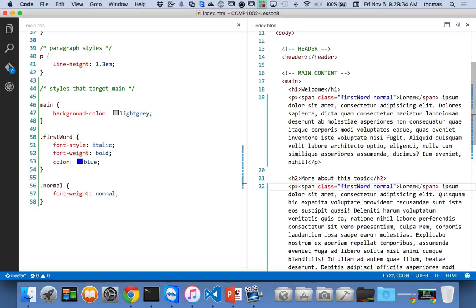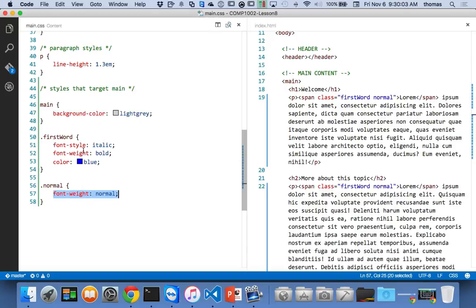So what do you think is going to happen? I've got my first word, which is italic and bold, with my color blue. And then I have normal, which is my font weight is normal. So it's kind of conflicting. I've got my font weight here, and I've got my font weight here. What's going to happen? Is there anyone out there that says it's going to still be bold and italic?